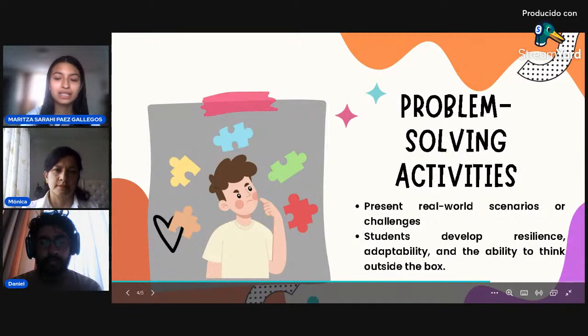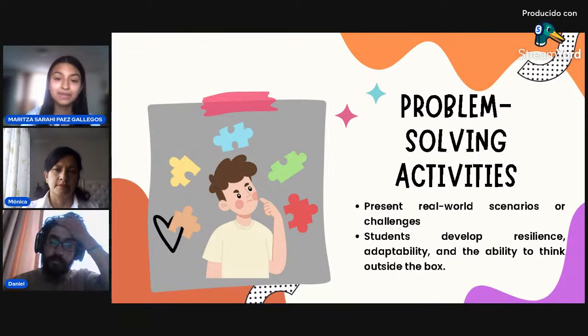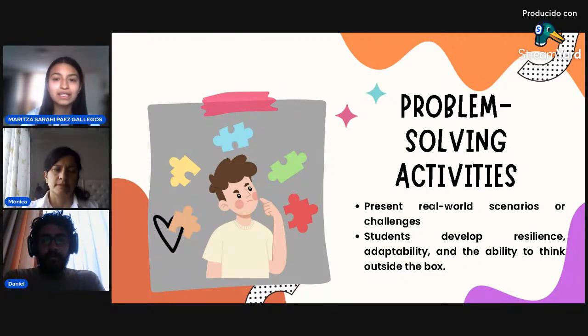Another effective technique is to incorporate problem-solving activities into your lessons. Present real-world scenarios or challenges that require students to apply their knowledge and critical thinking skills. By tackling these problems, students learn to analyze information, consider different perspectives, and propose innovative solutions.